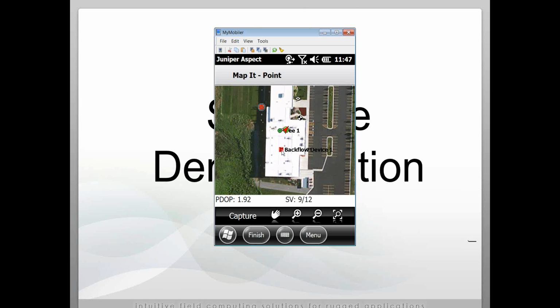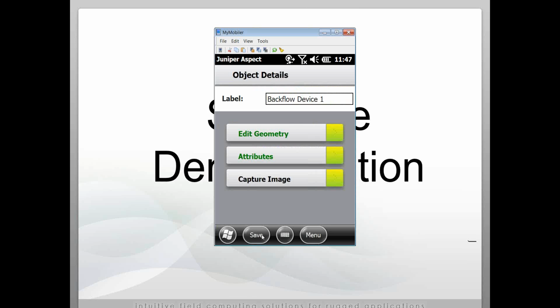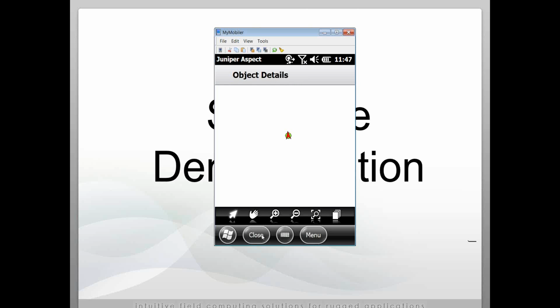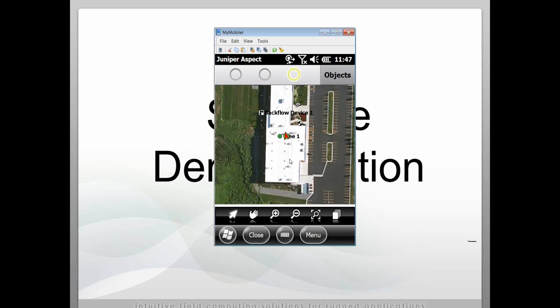Now you see I have two locations. This one right here, the bottom one, is where it used to be, and this new red one is where I'm moving it to. And that's all you do to move a point. So I'm going to tap on Finish. And then I want to save this device, or this editing. And once my map comes back up again, you can see that it's no longer on the bottom of the building here. It's been moved over to the side.